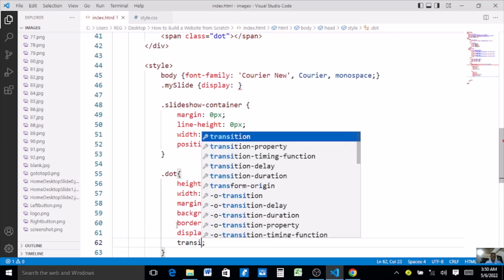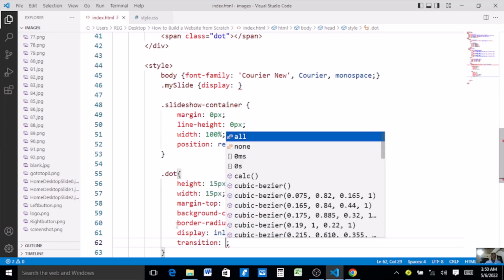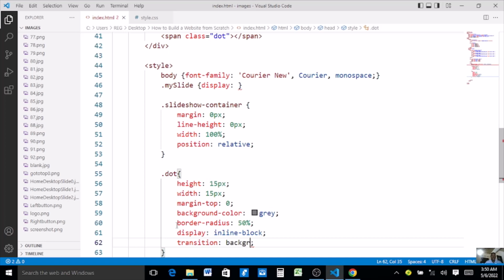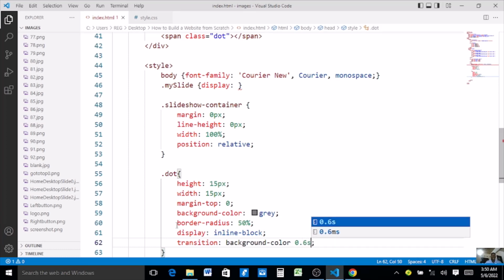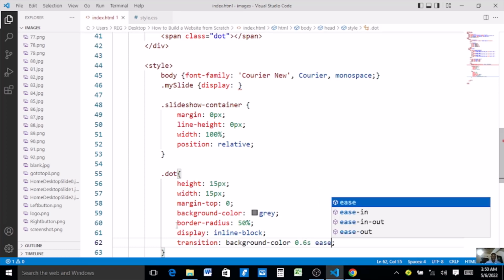Then let's add our transition to it. Transition should be background color, 0.6 seconds as our transition.